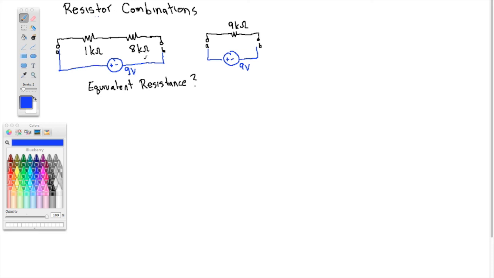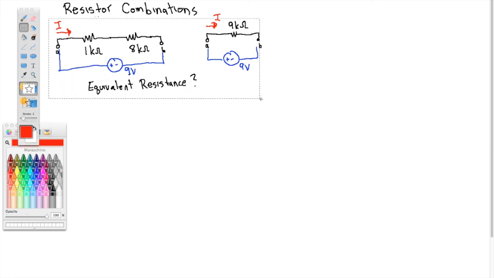So what is the same? It's the current. If we make an equivalent resistance, then that means, if we do the equivalence correctly, the current drawn from the source must be the same in both cases. Those two I's are the same. Okay, so let's formalize this a little bit.